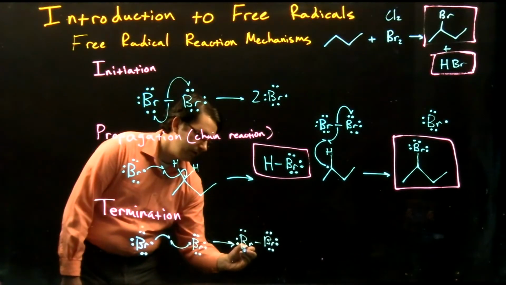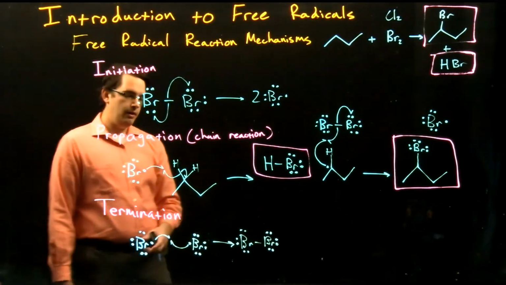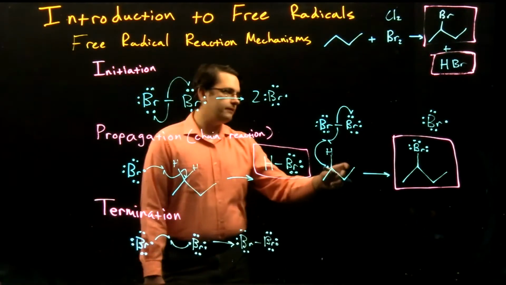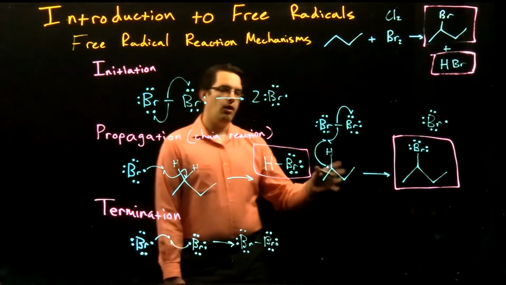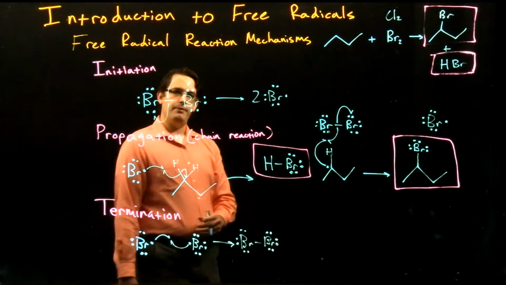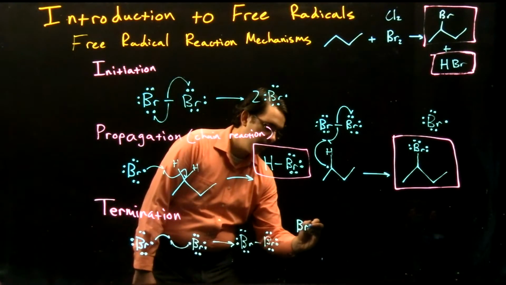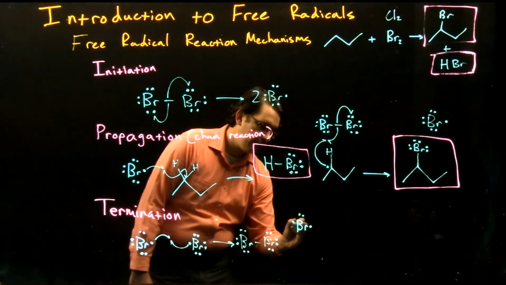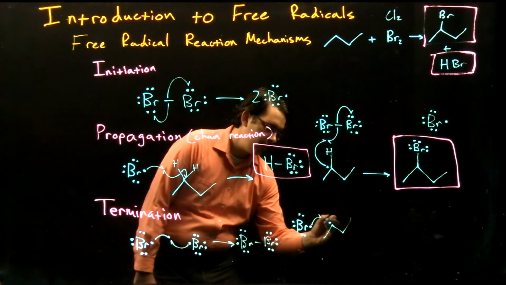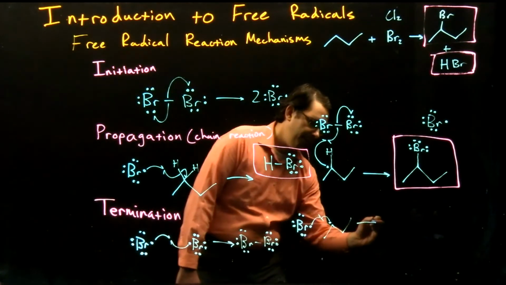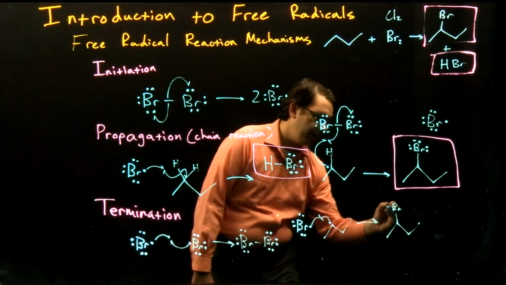But of course, we also have other free radicals that could potentially run into each other as well. Right? So any of the different free radical species that we produce, our alkyl radical, our bromine radical, they can all potentially run into each other and produce different termination products. So we can have our bromine radical running into our alkyl radical. So that would look like this. And it would actually produce another unit of our alkyl halide.